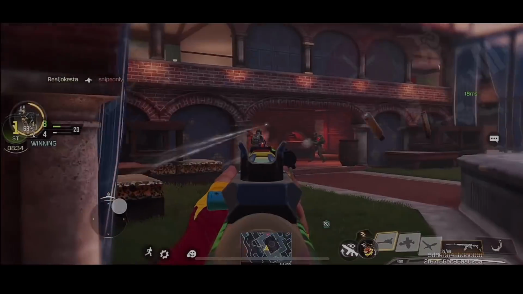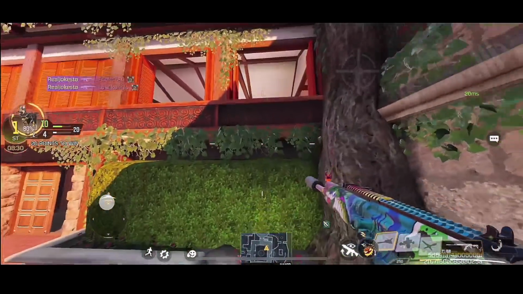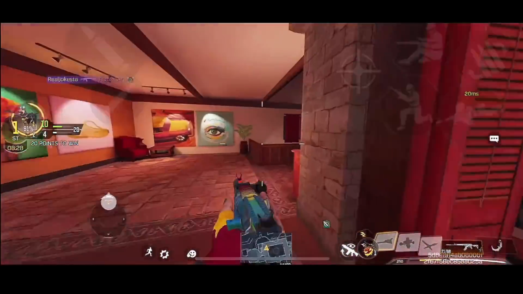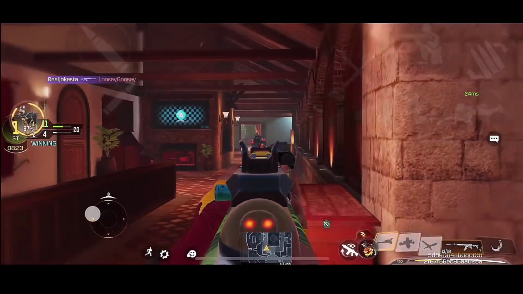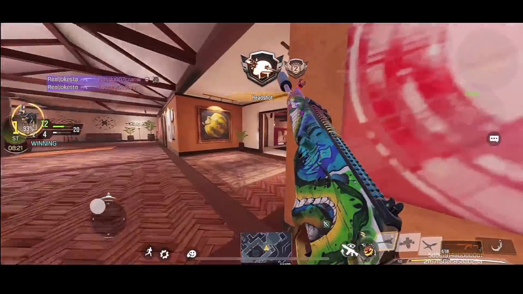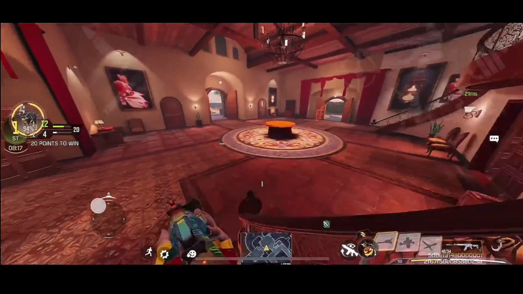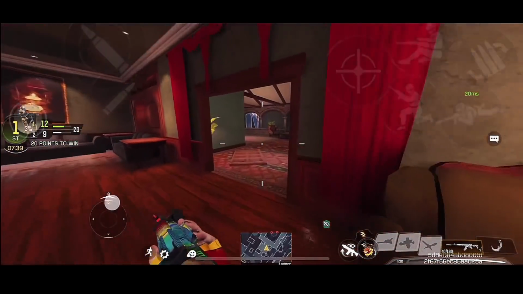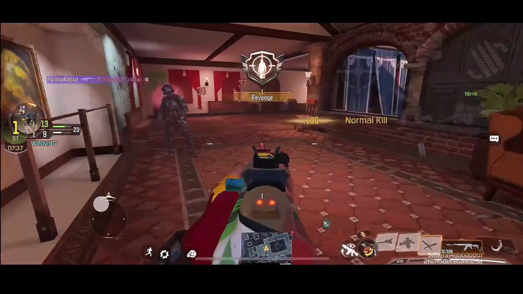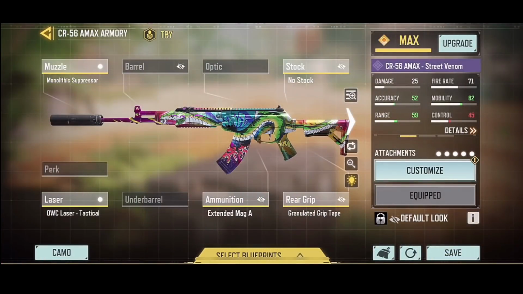At number 10, we have the CR56 AMAX. AMAX got a buff to the damage ranges and the BSA, which makes this already a good gun top 10 worthy. We have a 28M of effective range, which needs range boosting, and we just have a solid gun in our hands. For playing at mid to long ranges, we could use this M67 ammo for semi-auto playstyle, but a better gun exists for it, and this is why we go for this build. We got the mono, suppressor, granulated, tactical laser, extended mag.